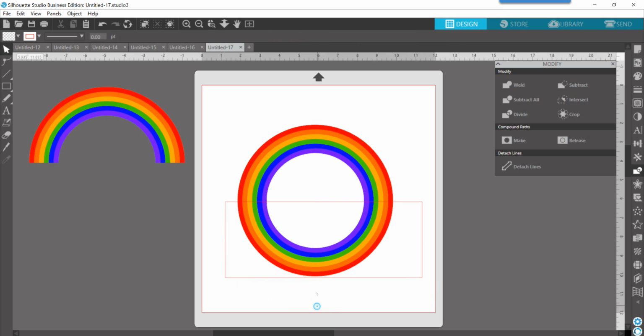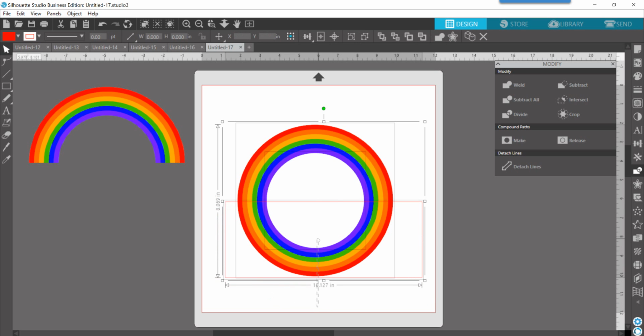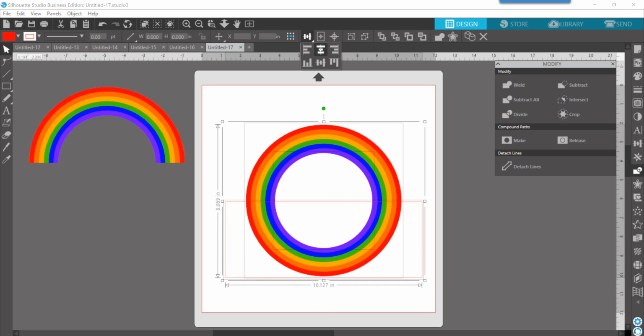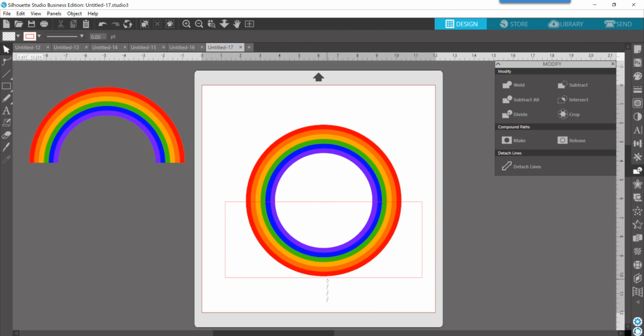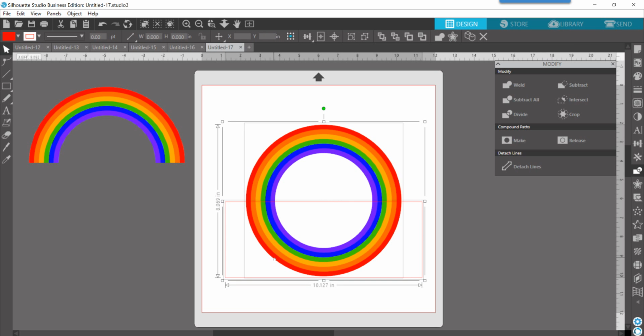Now what I want to do is I want to center everything together, center aligned, and I want to make sure that my box and my grouped rainbow colors are bottom aligned.